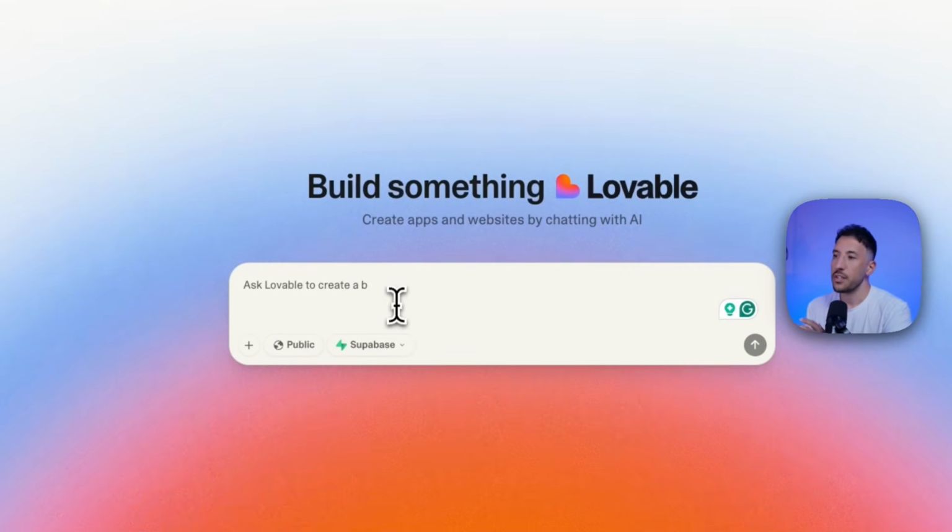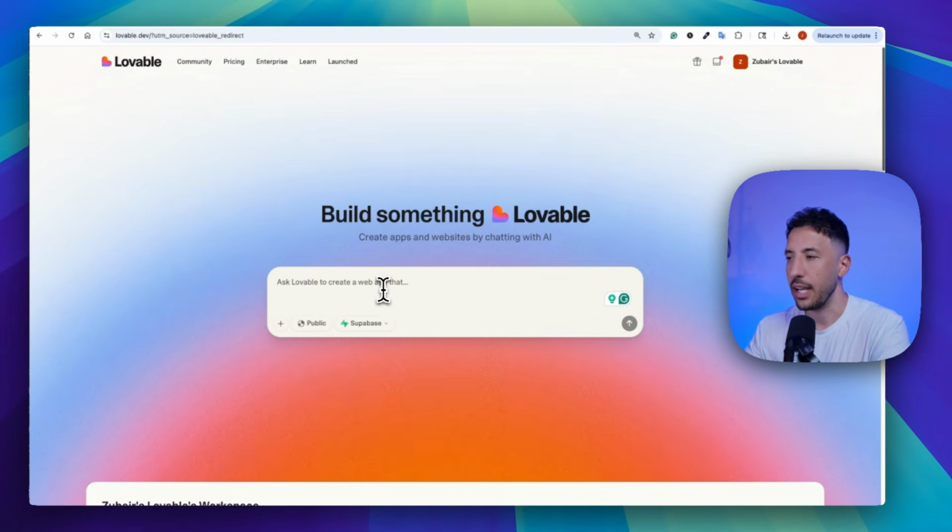All right, so as far as the first prompt, obviously you want to use ChatGPT or Claude to come up with it, especially if you're using the free version, because they give you 5 messages a day. 5 messages means that you go back and forth 5 times, and then your free messages expire, and it's going to ask you to upgrade. Again, you don't have to use Lovable. This is not a sponsored video or anything like that, but I've used Lovable before, and I will also create more videos on other vibe coding apps as well. But you can use Lovable or Cursor or something like that.